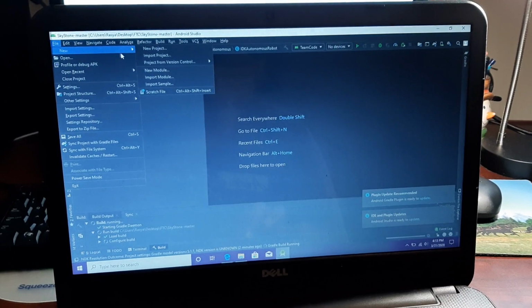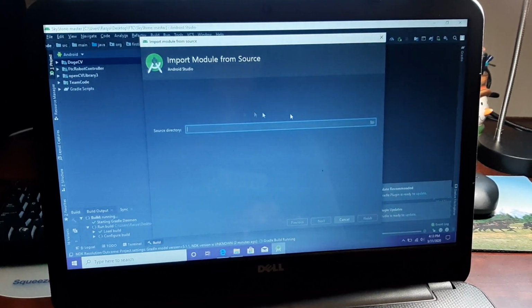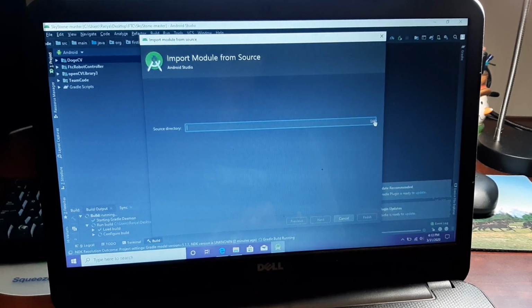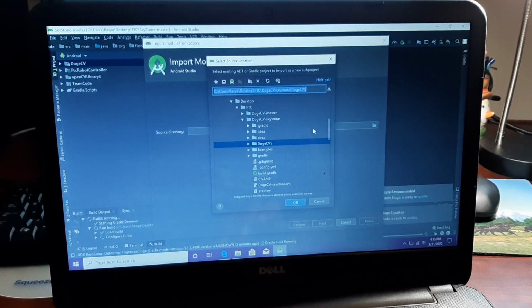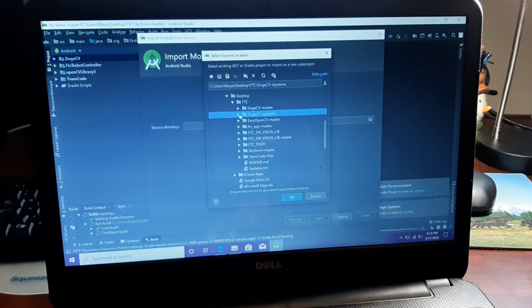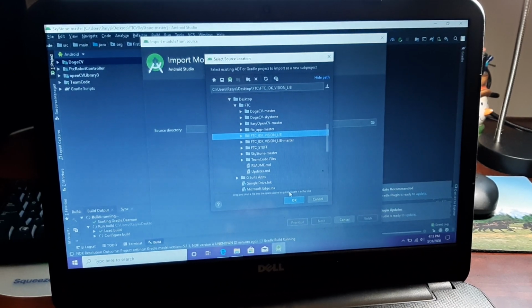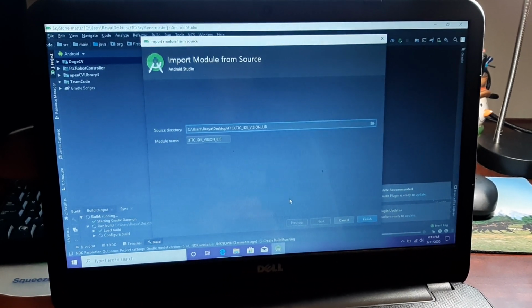File, New, Import Module. Click this little thing on the side. Close this and hit FTC Vision Lib. Hit OK.